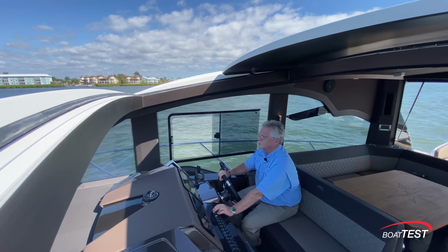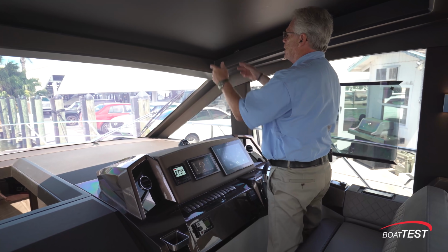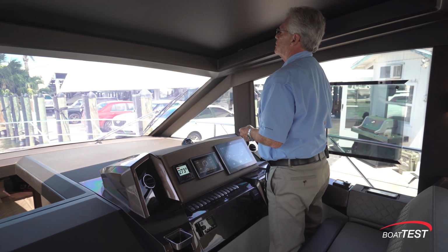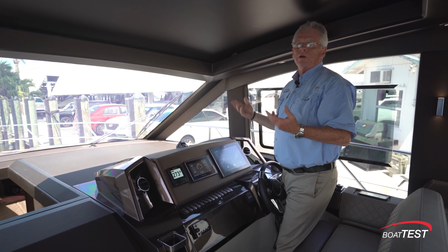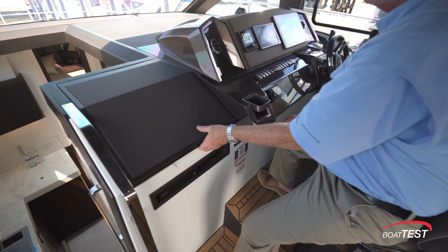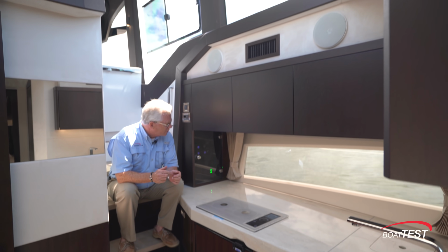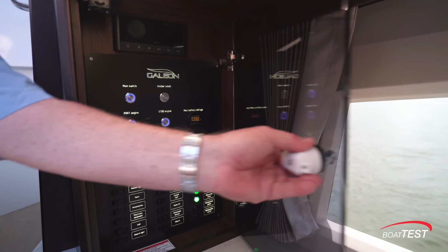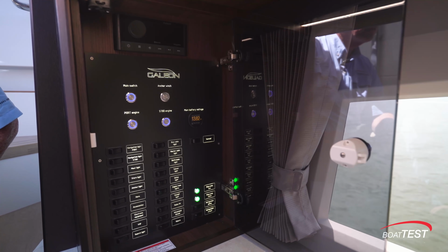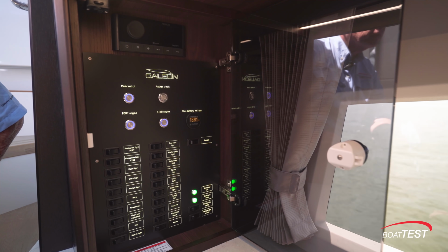I'm also looking directly at this piece right here, so unless we get up to speed and bring the bow up, my visibility is blocked. Opening the sunroof, I still can't see over the top, but again, somebody taller than me will be able to. And there's a convenient storage area right next to the helm. Just alongside the steps going into the galley, we have the ship's main electrical panel, 12 volt. Notice it lights when the door is open, and we also have the remote battery switches and ignitions.